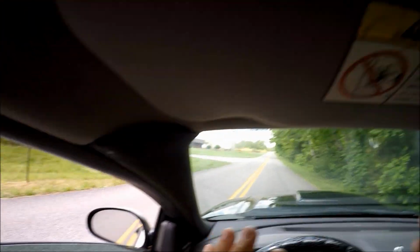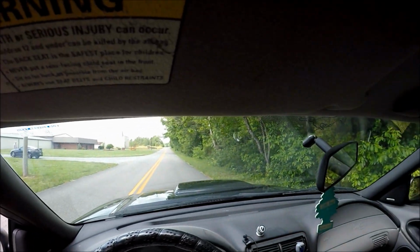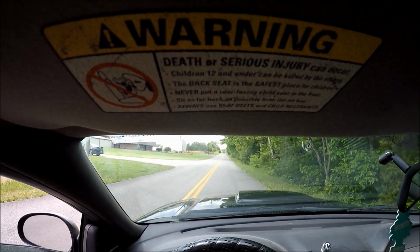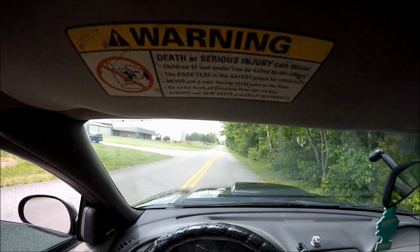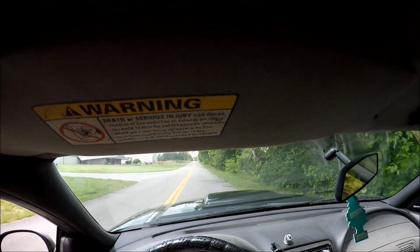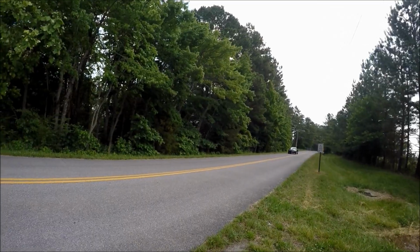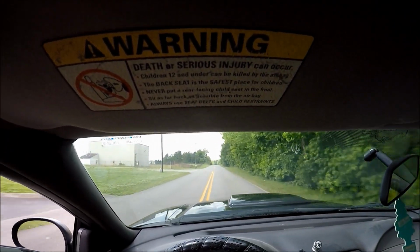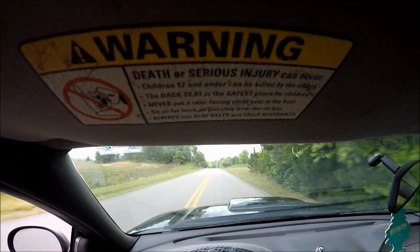All right, guys, so as I'm about to do the pull of a lifetime in this almost 400 horsepower, naturally aspirated Mustang GT, you can hear the cams in the background slowly loping. This is an experience. You're close to the steering wheel. Oh man, this is what a Mustang should feel like. Here we go. About to do a pull. Here we go. Woo! Damn, son!